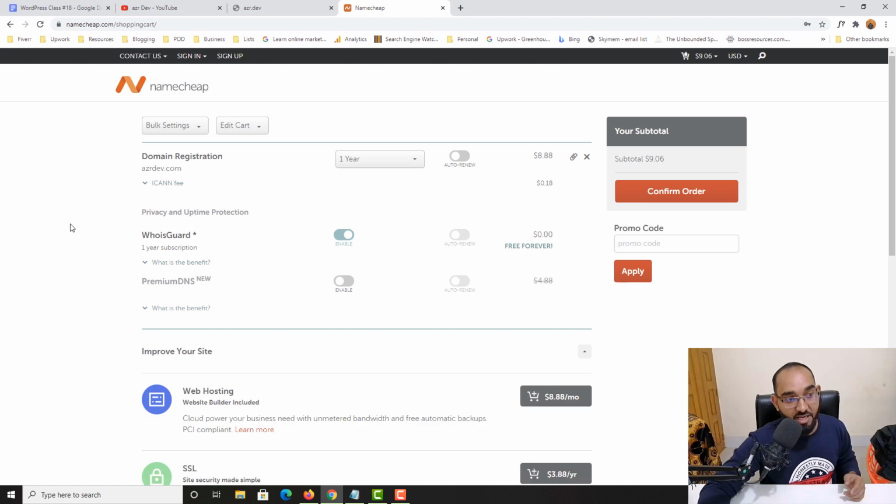Okay, from this page you can select the time frame for how long you want to register this domain name. So I want this for the first 1 year. You can select up to 10 years right here. Let's go with 1 year, and after that I can simply keep it to auto renew because I want to keep this domain name active. If I don't enable auto renew, it is not going to be renewed. I have to renew this domain name manually when the 1 year has passed.